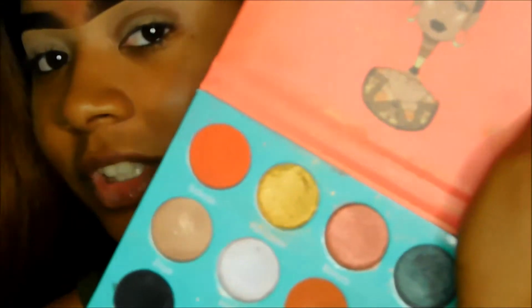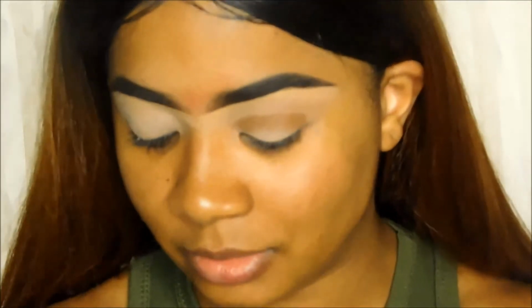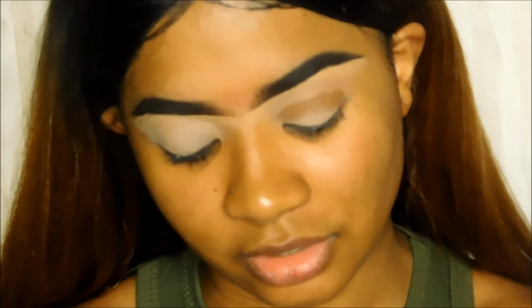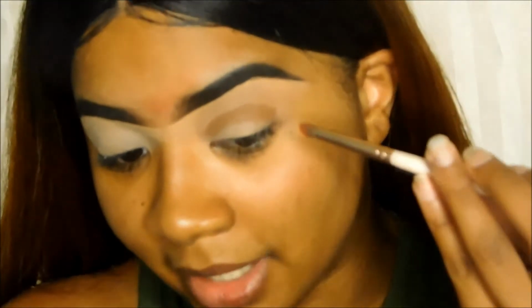Now I'm going to get my Saharan palette from Juvia's Place, and I'm going to use the shade Jamila, which is this very pretty orangey color, and I'm going to use that to transition, to be the next transition color out of it. I'm using the same small blending brush. I'm getting a lot so I can pack it on.